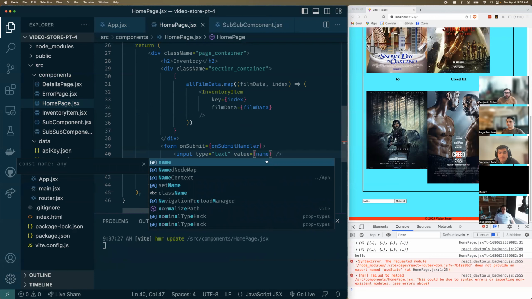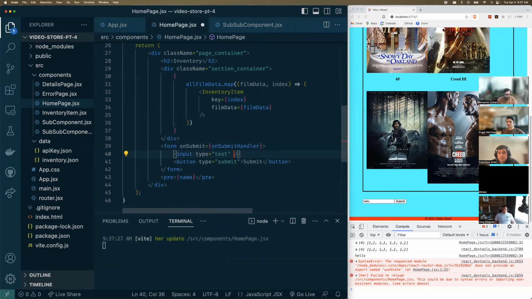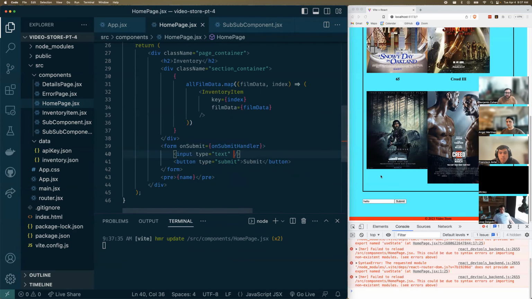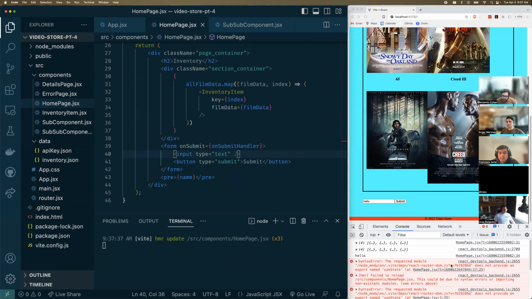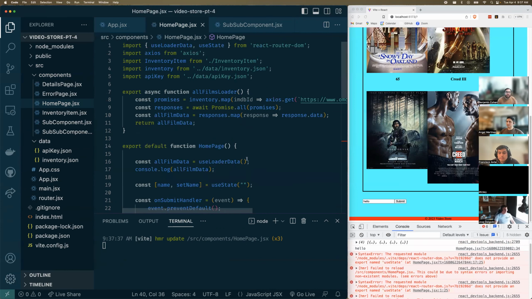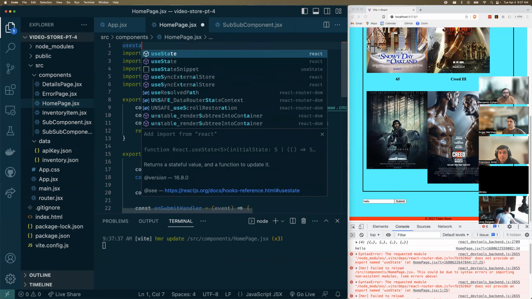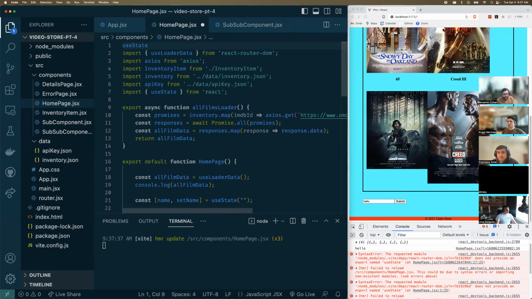Never mind, it's not really worth it. Just for demonstration purposes, let's understand what our errors are. I tried to get use state from the wrong place. Good point. The use state would come from React.